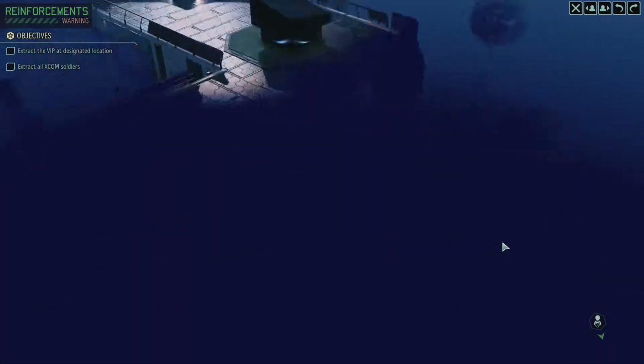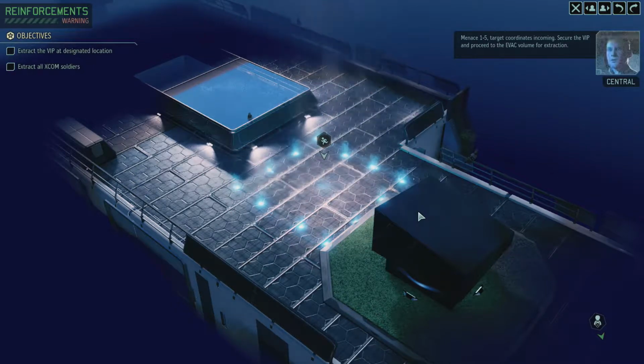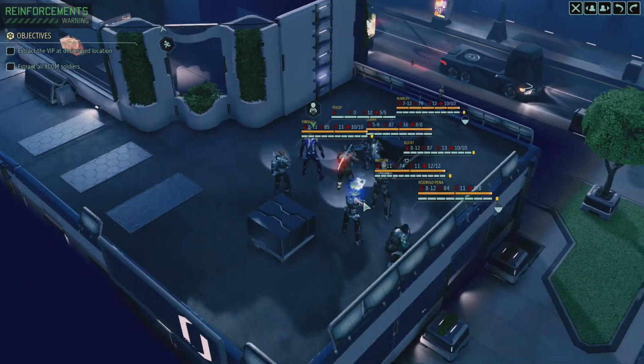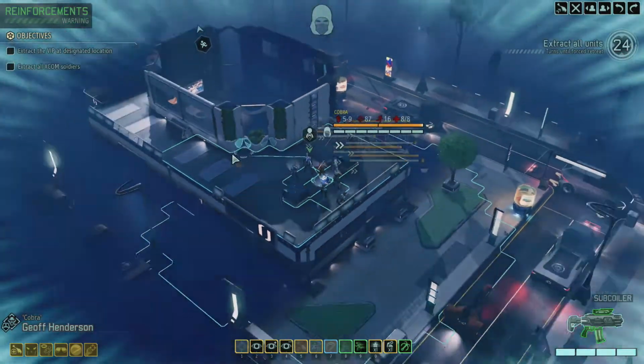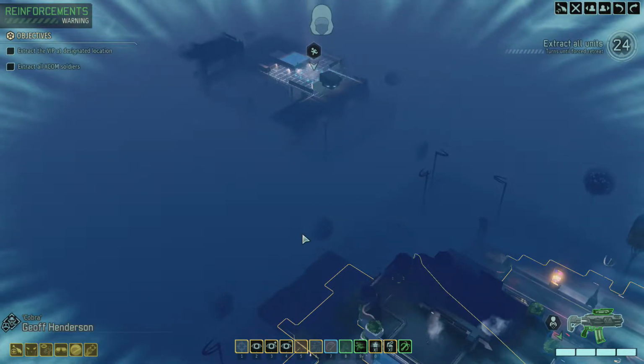Kill my troops normally. Okay, there's the extraction. Target coordinates incoming. Secure the VIP and proceed to the evac volume for extraction. Okay, it's a bit of a trek. It knows we're here, so your position isn't concealed for the extraction. Yeah, 24 moves. Looks like we've got to get across like a parking lot or something here.